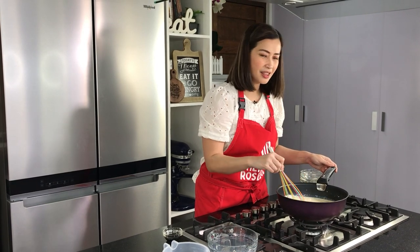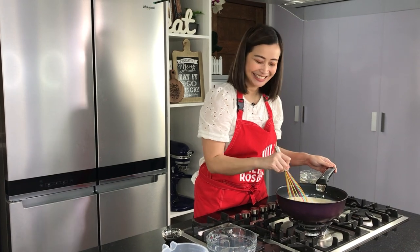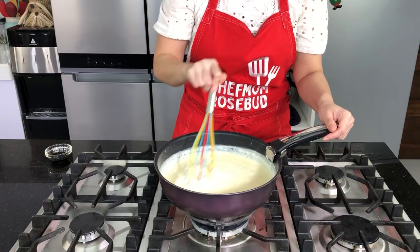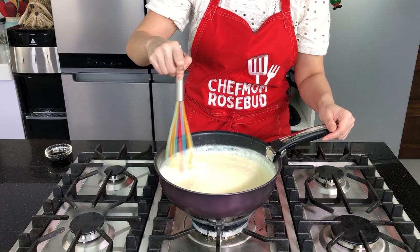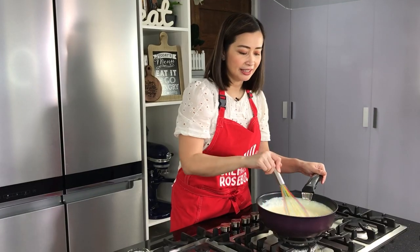So this will thicken after mga 8 minutes. So balikan natin 'to after 8 minutes. Ayan, lumapot na ang ating cream mixture after around 8 minutes of stirring it on low heat.